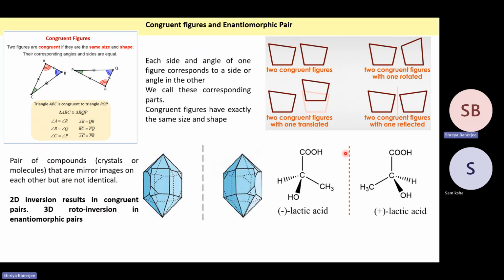But when you have a three-dimensional figure like a chiral center, and you carry out a reflection operation, then you get an enantiomer, that is, its non-superimposable mirror image. So these two are not congruent, because congruent figures you can superimpose. If you bring any of these two sets of congruent figures to the same orientation, they will superimpose. But in the case of a three-dimensional chiral center, the mirror image is an enantiomer, so you cannot superimpose them. So they are two different molecules.